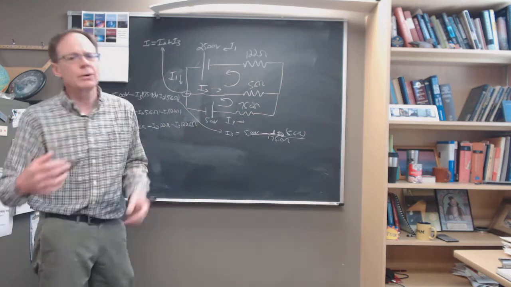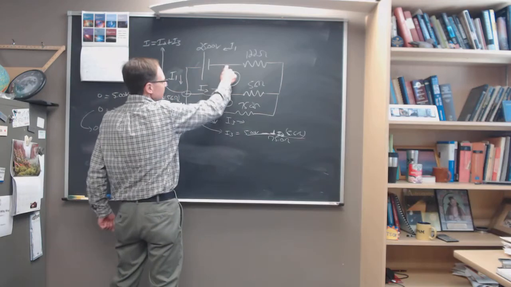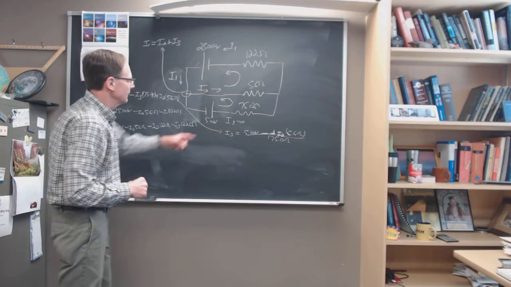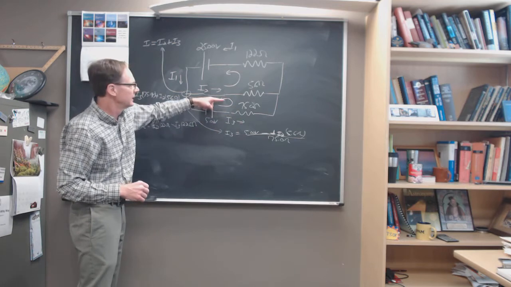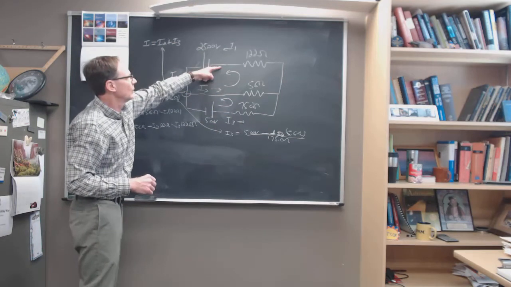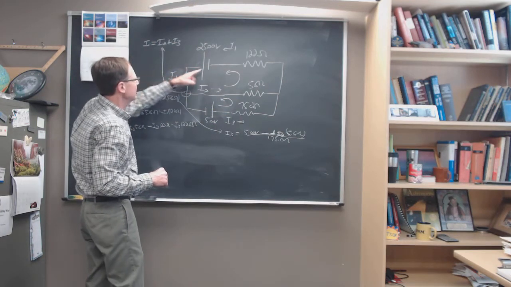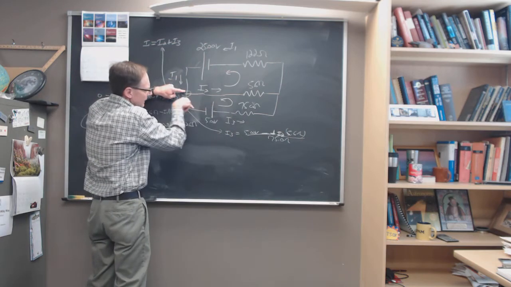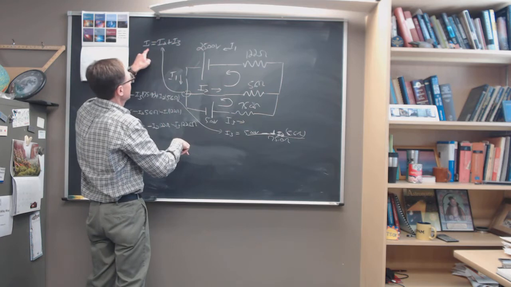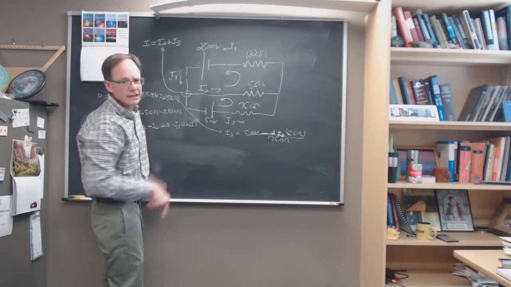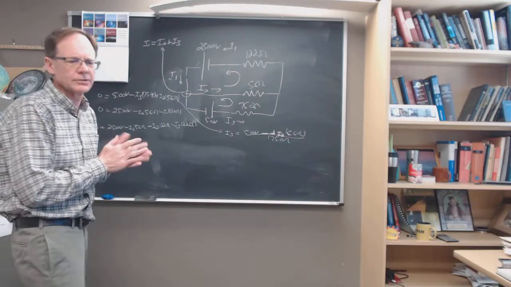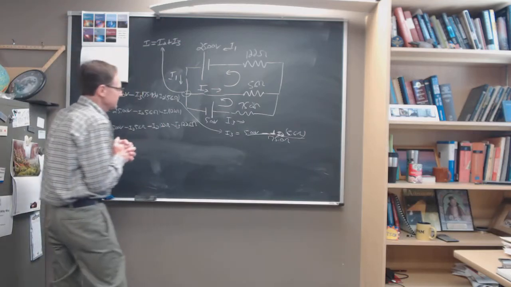So we need three equations. There's a current in this branch, a current in this branch, and a current in this branch, and those three currents are different. I'm calling this current I3, this current I2, and this current I1. Current 1, I'm going to say, flows this direction, comes into this junction, and current 2 goes out, and current 3 goes out this way, so that I1 equals I2 plus I3. That's one of my equations that I can use to try to find the three currents in this branched circuit.